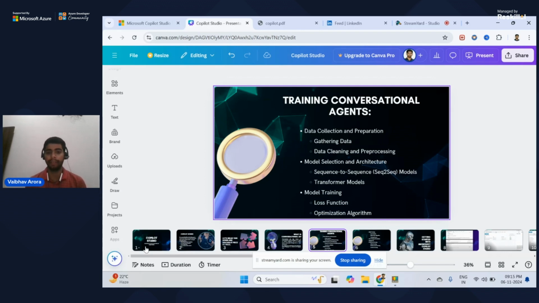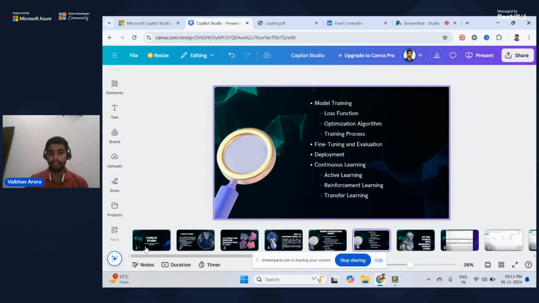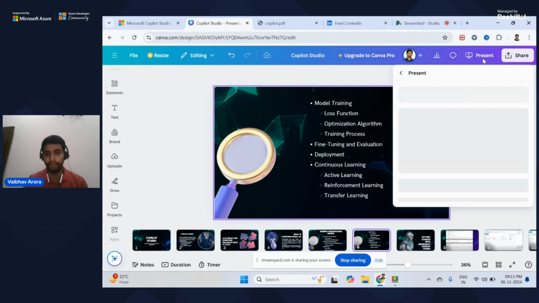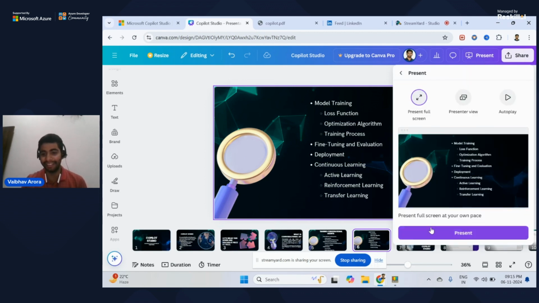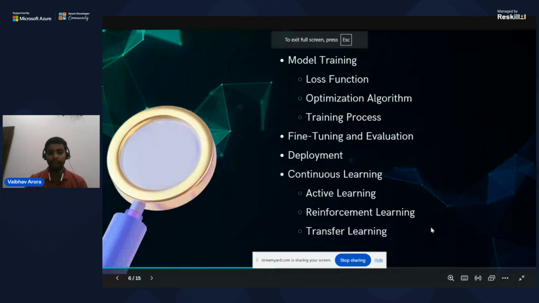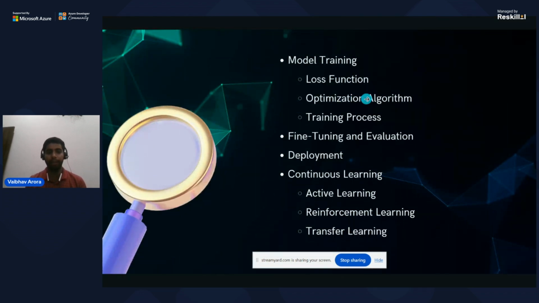Okay, algorithm basically. In the loss function, we make our model predict, and we have a function which specifies whether the predicted or learned value by the model is correct or not, is up to the mark or not, is relevant or not.